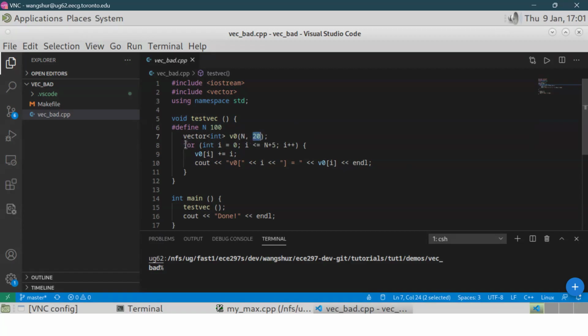And then the for loop, as some of you might already see, is accessing out of bounds memory, but we are going to leave it for now. We're adding the index i to whatever is initialized in the vector. So after this, everything in the vector should be 20 plus index, and we cout the current value.